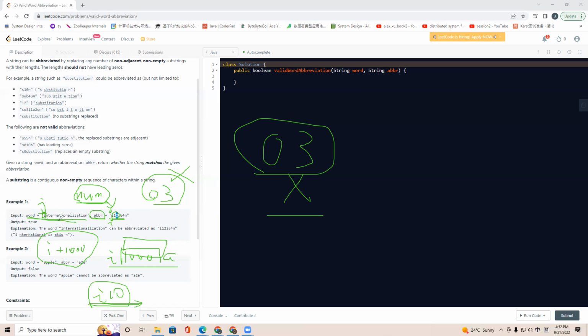Because it ends with a number and J is still at an index, it's not at the end of the word. And we need to make sure that the left part is exactly this number. So we'll return J plus number equals word dot length. So let's write code for this.